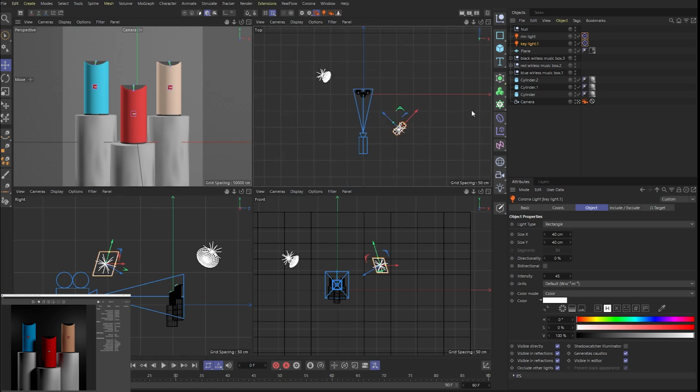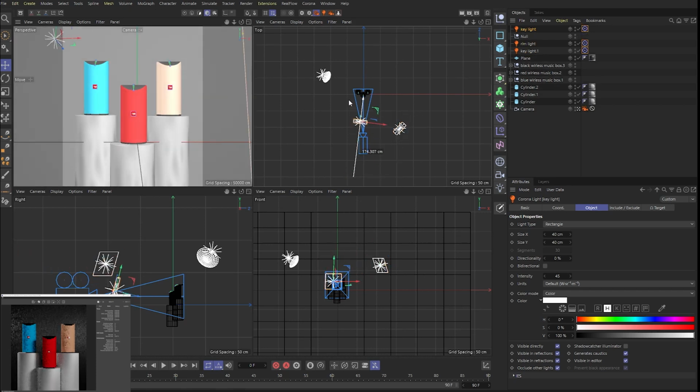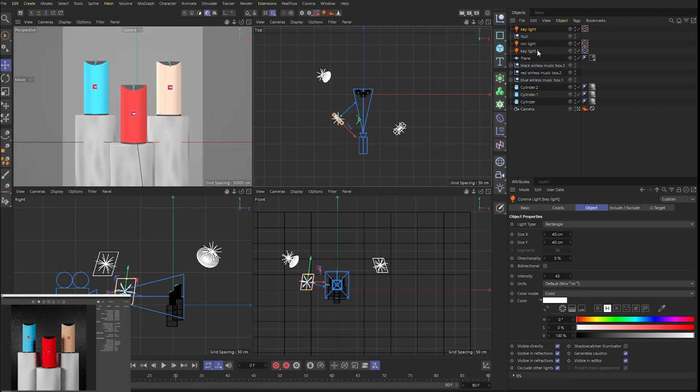With this position, we now add our fill light. Mostly your fill light should be half the intensity of your key light. So let me change the intensity to, let's say, 20, and pay attention to where I'm putting my fill light in this scene.